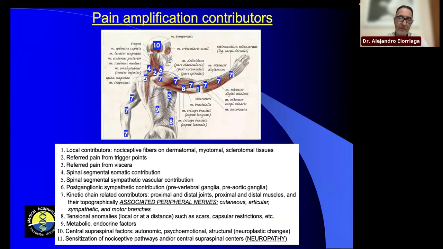This is an example in the diagram of a possible symptom felt on the elbow, and the numbers are in every area that could also be contributing to that pain experience, and that includes from local nociceptors to posterior primary rami at the segmental somatic, at the segmental vascular sympathetic, at the anterior primary rami, at the sympathetic fibers that are on the anterior ganglia, prevertebral ganglia, like the superior middle cervical ganglion or stellate ganglion, factors affecting the kinetic chain, visceral factors, miscellaneous soft tissue related, central nervous system factors.